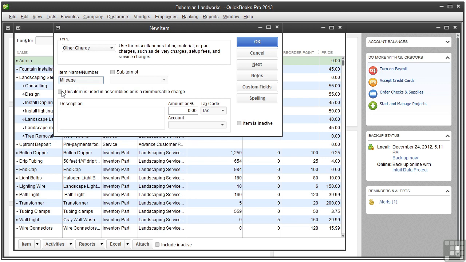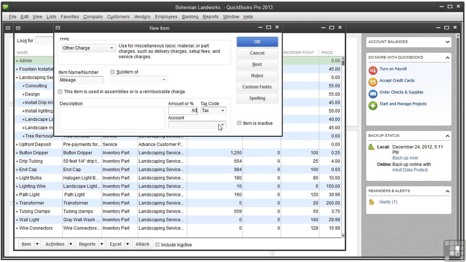You wouldn't use an expense account to track physical miles. So all we need to do is type the mileage rate in the Amount field. And this rate can be the exact IRS mileage rate or a different rate that you choose. Whatever rate you enter, it will be multiplied by the actual number of miles that you enter on the invoice. So I'm going to round it up a bit and do 60 cents.